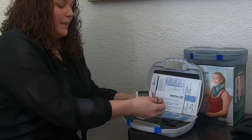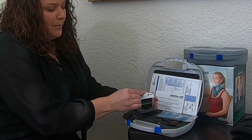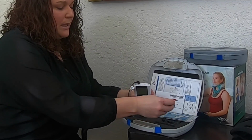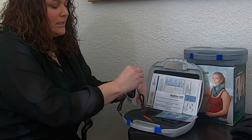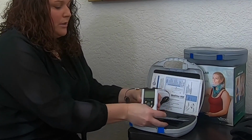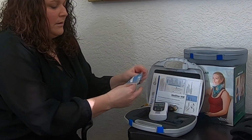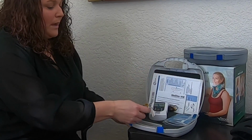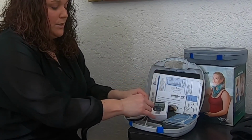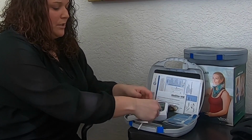And over here, you will find your lead wires, and these just plug right into the top. Does not matter which one plugs into which side, just get them both plugged all the way in. And then you're gonna get your electrodes out. And in IF, you have to use all 4 electrodes. So we're gonna go ahead and hook up all the electrodes to your lead wires.